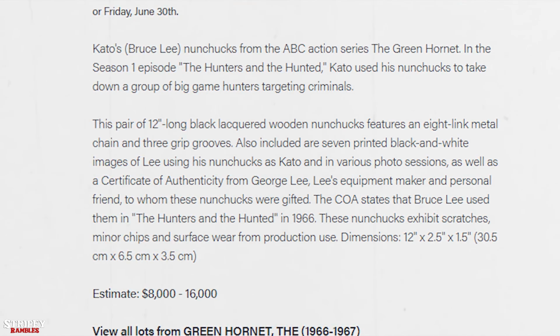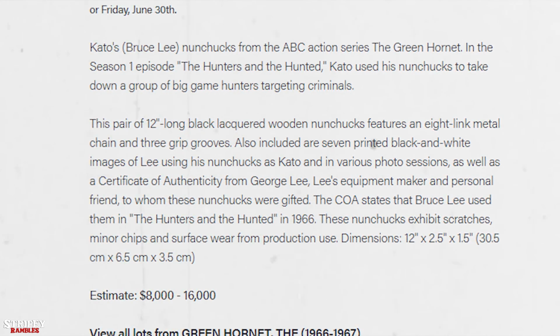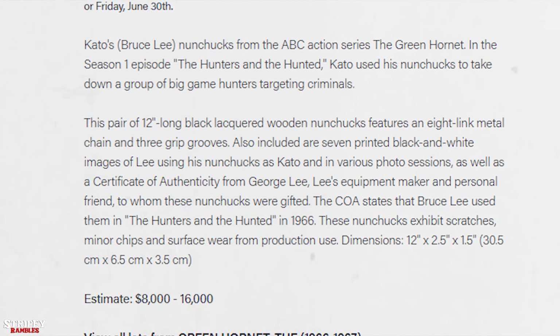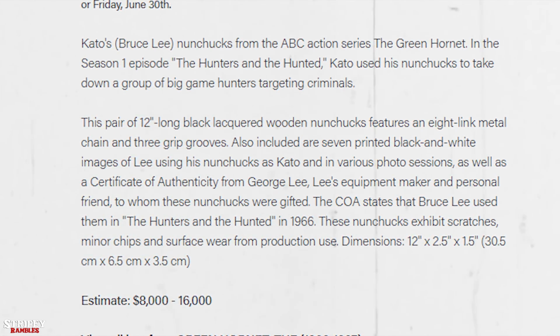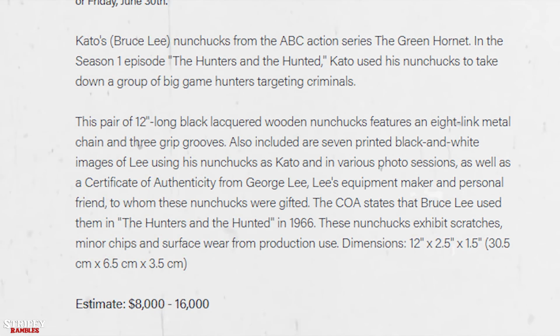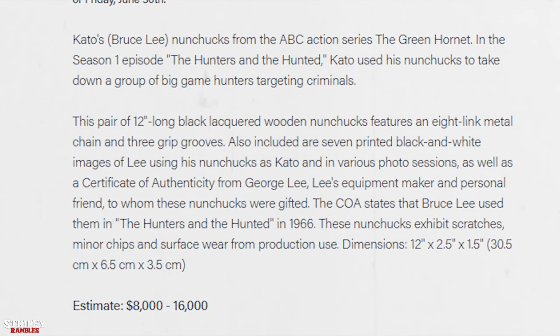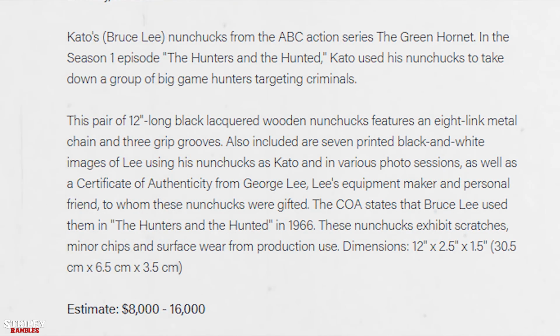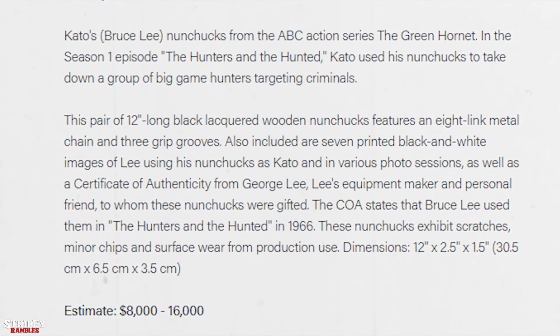to whom these nunchucks were gifted. The COA, the certificate of authenticity, states that Bruce Lee used them in The Hunters and the Hunted in 1966. These nunchaku exhibit scratches, minor chips and surface wear from production use. Dimensions are 12 inches by 2.5 inches, tapering down to 1.5 inches.